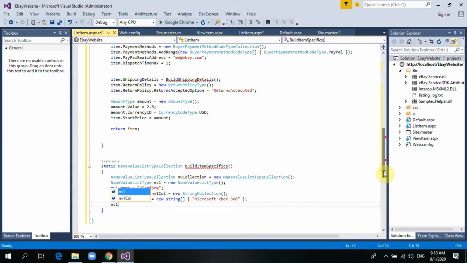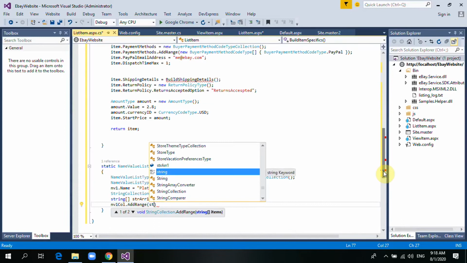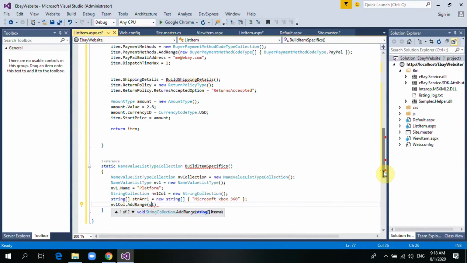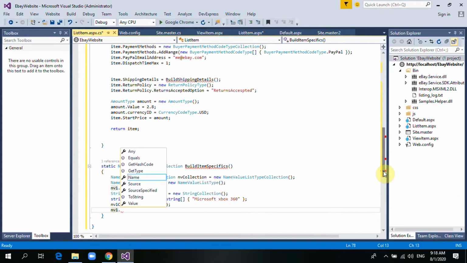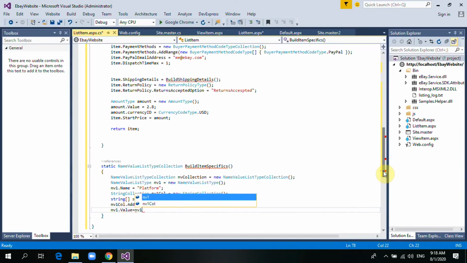So nv1Collection.AddRange the string array we declared above. nv1.Value should of course be nv1Collection. So NameValueListType nv2.